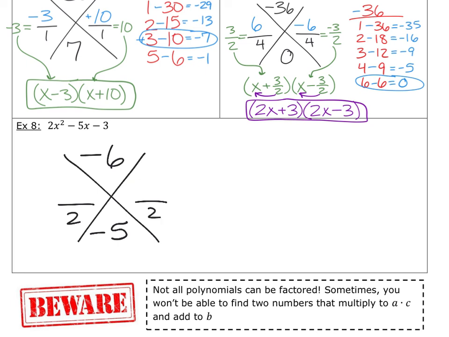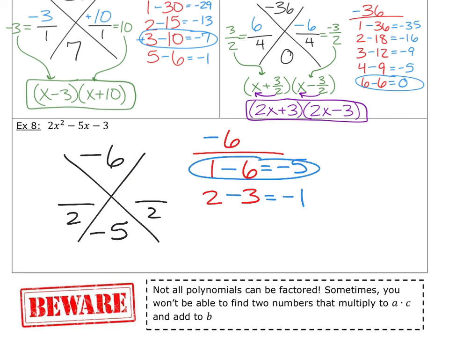Okay, fabulous. I want to make a list of numbers for 6, which is 1 times 6 and 2 times 3. But since this 6 is negative, I'm going to subtract these numbers. 1 minus 6 is negative 5. 2 minus 3 is negative 1. Which row do I want? And are they the correct signs? 1 and negative 6, yes, because I got negative 5. Okay, what's the next step? Divide 1 by 2, you get a half. Divide negative 6 by 2, you get negative 3. These are the numbers that are going to come into my parentheses.